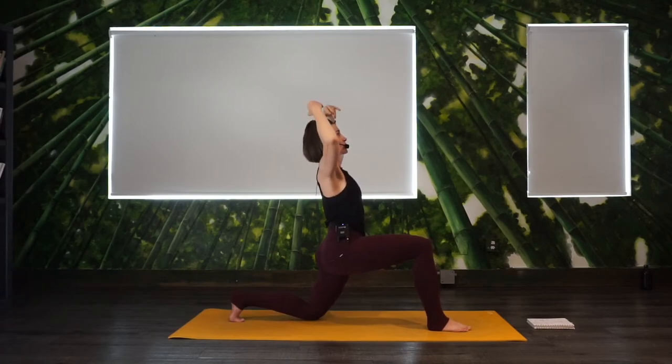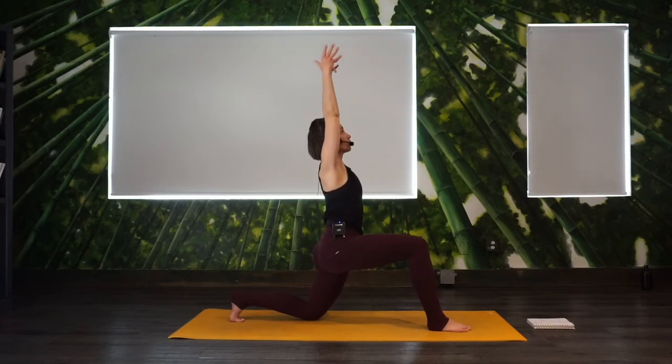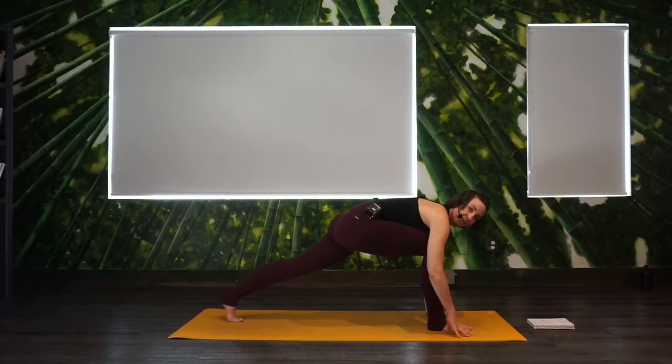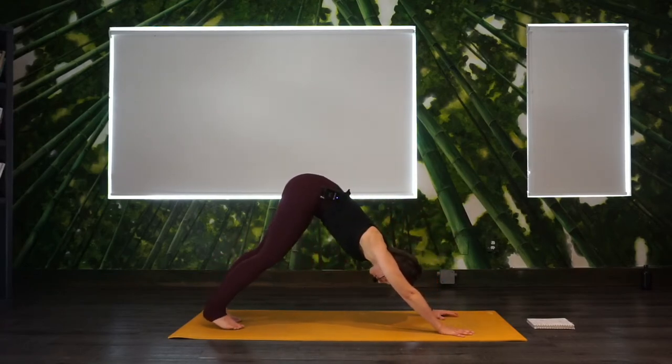One more time to twist. Inhale, reach. Exhale, revolve. So let's end with the arms high, reach all the way up. And as you breathe out all the air, take your hands down to frame your front foot, pick up your back knee, and then send the right foot back to downward facing dog where we were before.